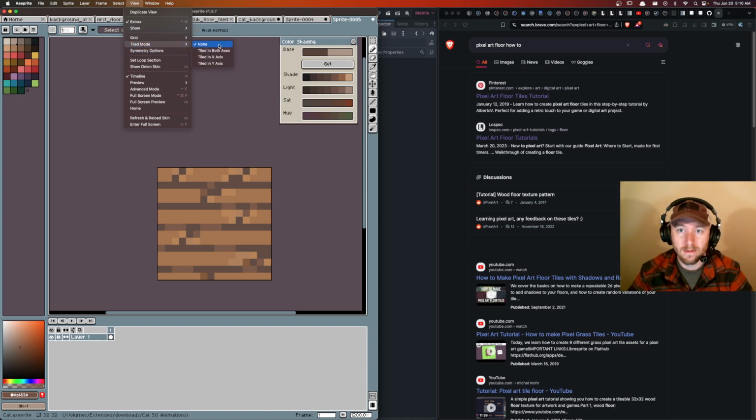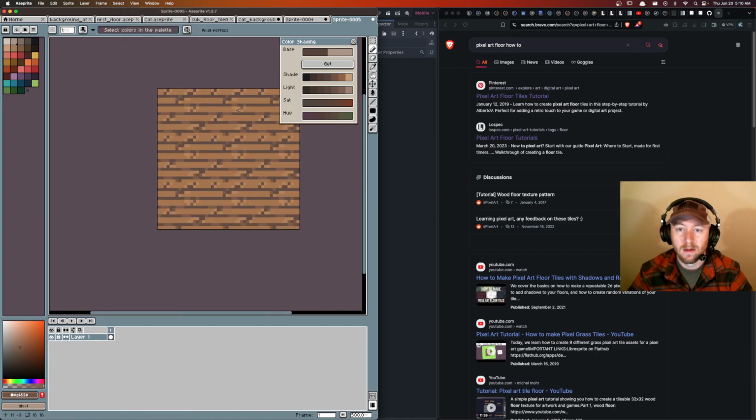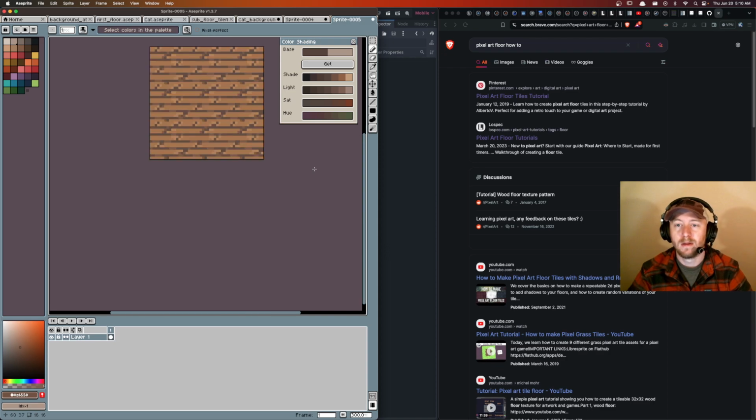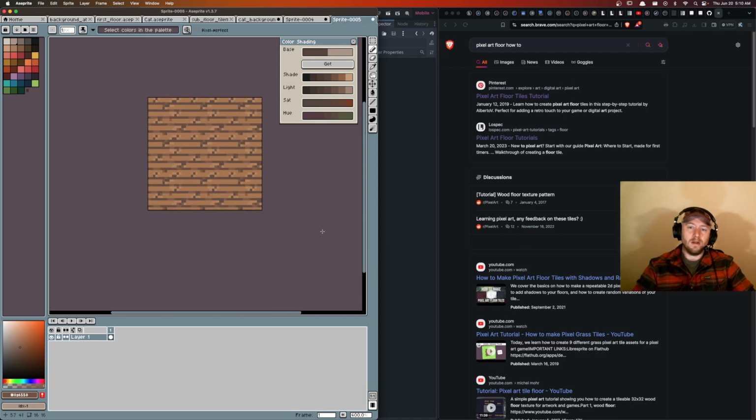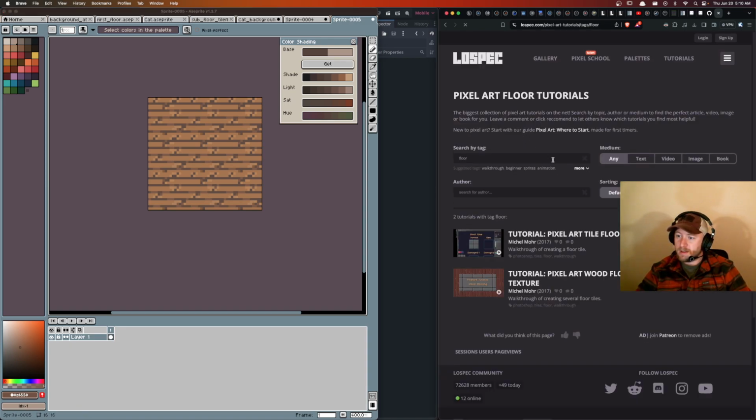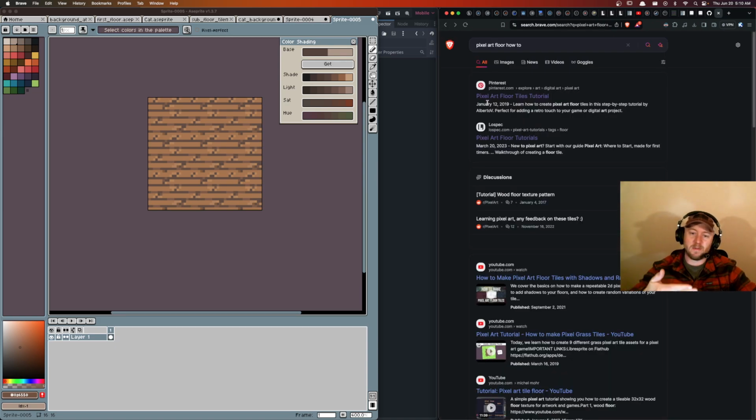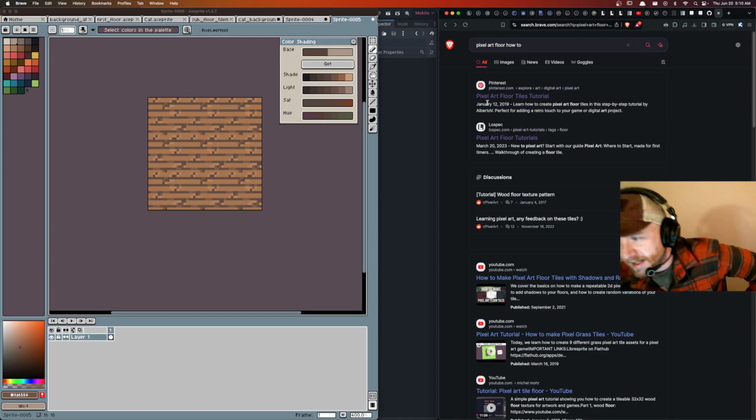It's a little busy, but still doesn't seem right. All right, let's see what the internet has to tell me. This person does floors, but it's from the top-down perspective. I want it from the side and kind of adding depth.